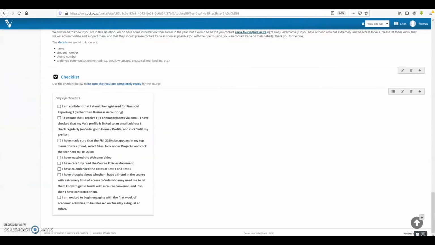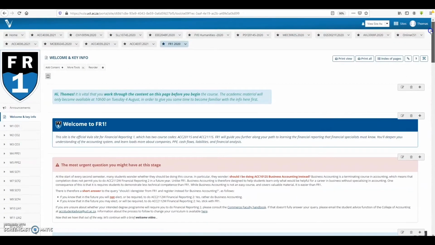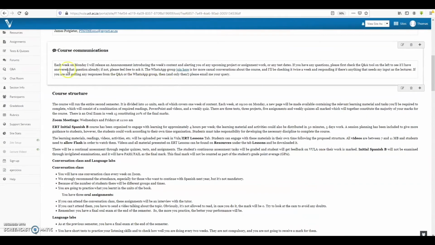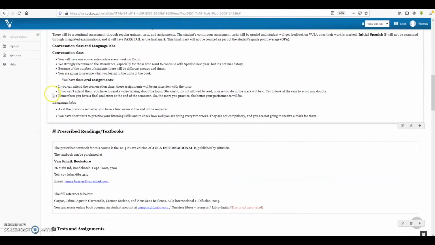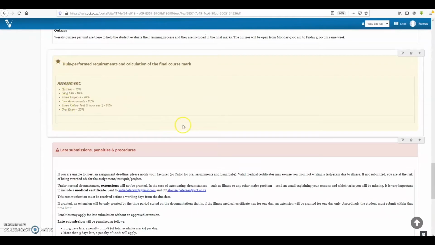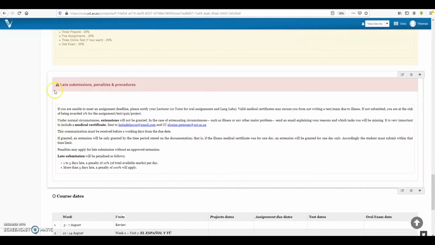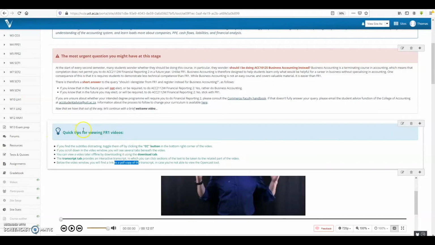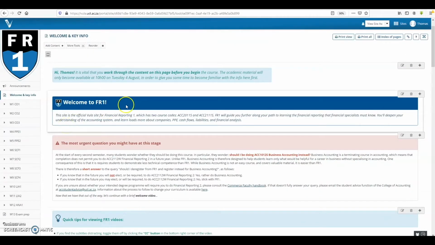Now, you will have noticed from the financial reporting site and from SLL that these courses use a lot of what look like bespoke graphics. So the little icons over here, there's some text boxes, there's some yellow bars, there's special alert boxes and so forth. Similarly with financial reporting, we have these welcome boxes, these quick tip boxes, etc. These are in fact part of a new standard package for developing your own course site. And we're going to show you how to do that now.